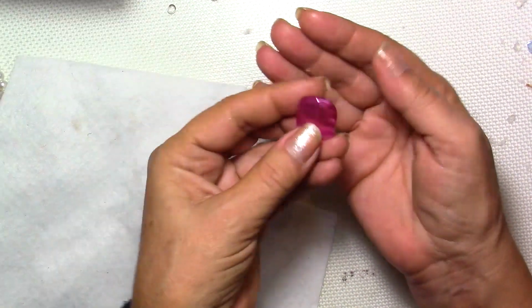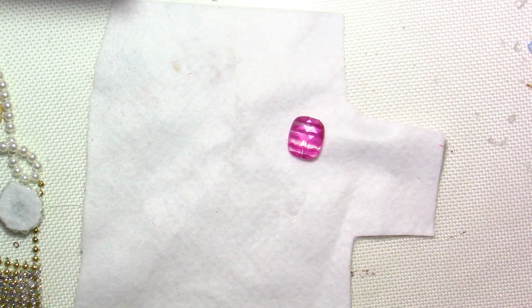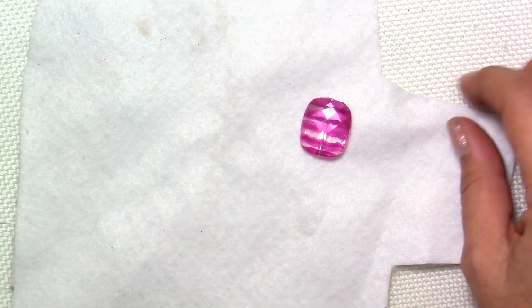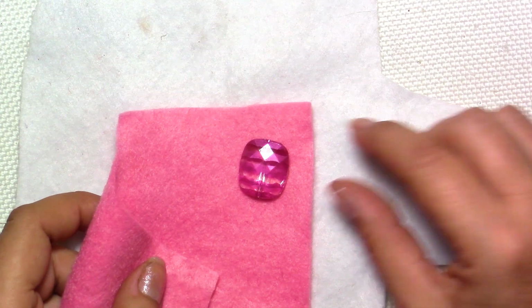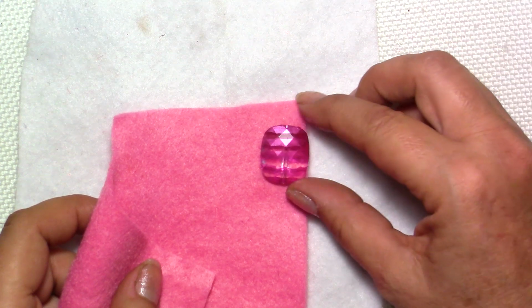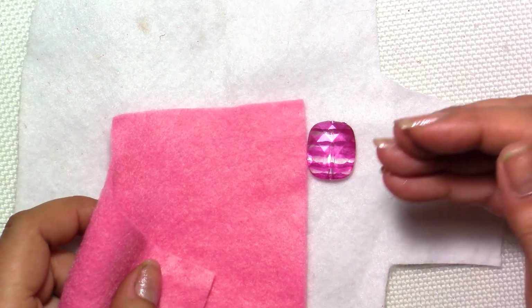And I have the same bead here that is in pink, but as you're going to see, let me take my other colors, and I need to come closer so you can really see. So this bead has a certain look if I use white, but if I use a pink piece of felt as a background, it's going to look completely different. You can't really see through that much. So it depends how you want your beads to look. It's totally up to you. You have so many options. As long as it's translucent, you can use, again, any color.